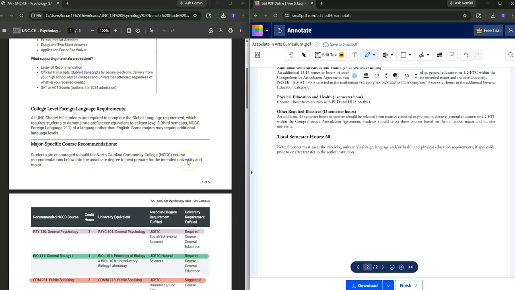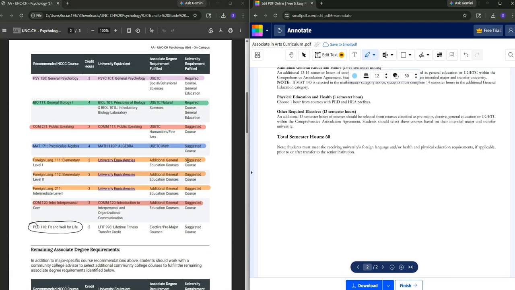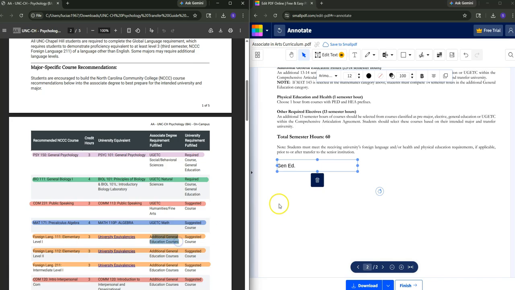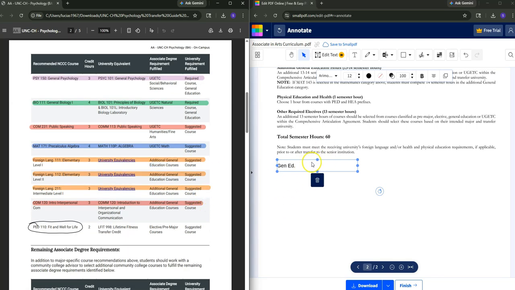So you can now go ahead and scroll down that transfer guide and see which courses have yet to be listed, right? Remember we selected those courses? Some of them aren't in there yet. So the next thing we're going to do is pick all of the classes that we haven't yet put onto the curriculum sheet from our transfer guide so that they're all listed in one place. First is going to be our Gen Ed courses. So this is going to be anything from that page 94 in the catalog if you want to refer back there. Or if you go back to your transfer guide, you can look anywhere that says additional general education courses is going to be something that will fit within this category for Gen Ed.